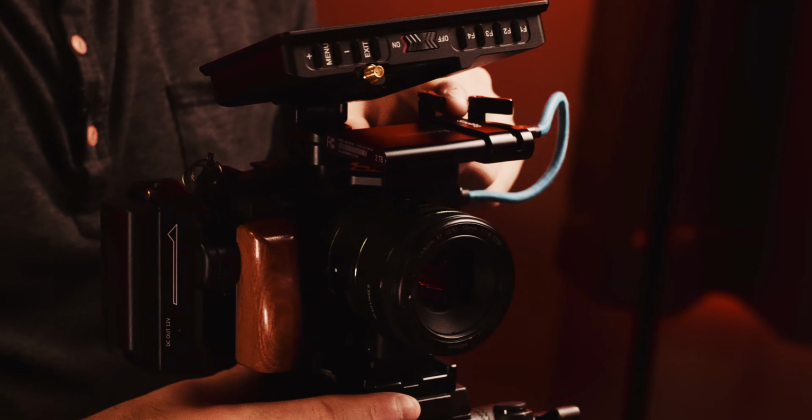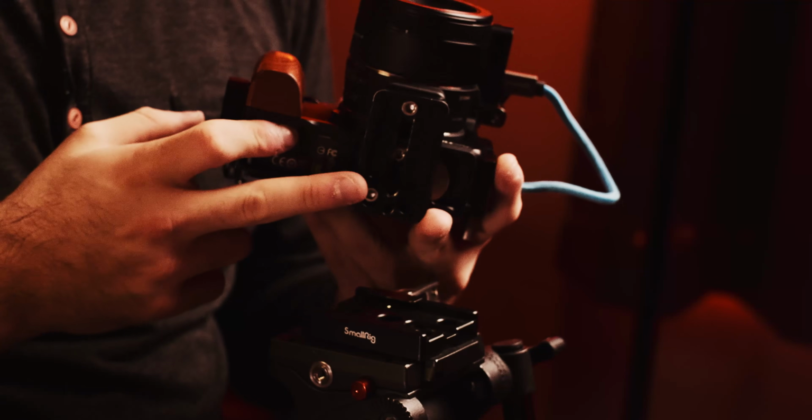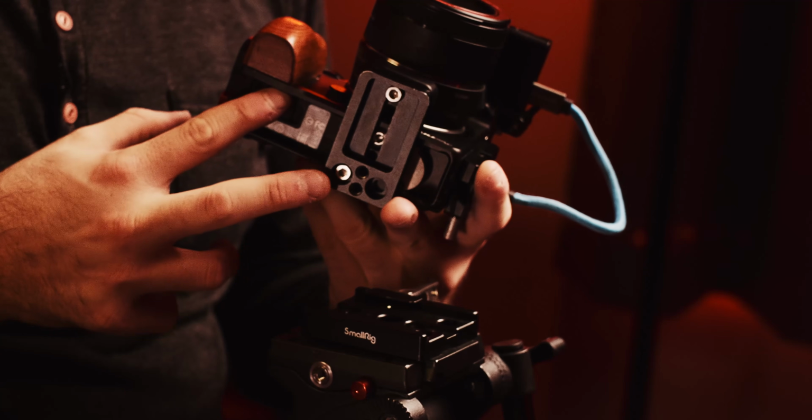The Small Rig SSD mount, and to top it all off, I've recently adapted all of my plates to Arca Swiss mounting. I think it's a great solution. Some people don't like how the levers can sometimes get a little loose, but it really hasn't happened to me that much so far. I've been loving it. So I threw on this nice mounting plate that gives you a bunch of different ways to make sure this thing gets on and never comes loose. You really have to crank it off to try and get it loose.